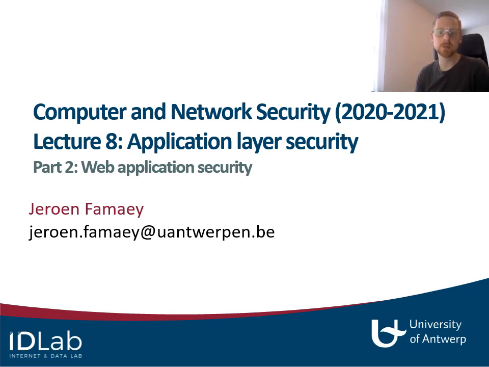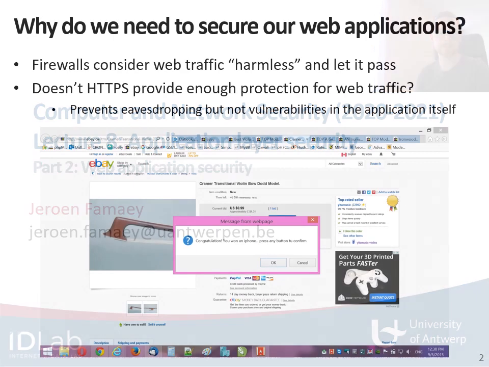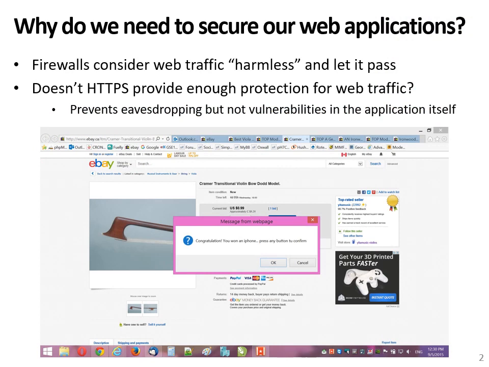In this second video on application layer security, I will talk about how to secure web-based applications. And you may ask yourself, why do we need to secure web applications? There are several reasons for this. First of all, even if the web servers that host these applications are protected by firewalls, all web traffic, which is, for example, HTTP traffic, is considered harmless by these firewalls and they let it pass.